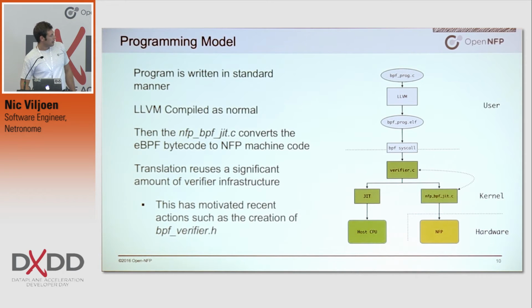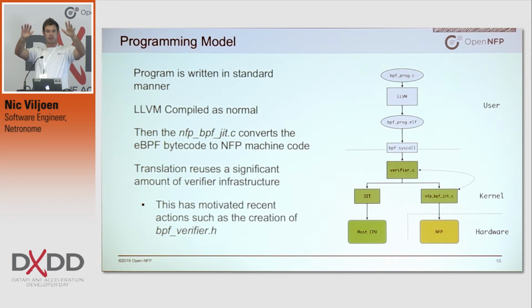And then finally, anything else in here? So actually what we then do is we have our JIT at the same level as you have the kernel JIT. And this then leads to us being able to convert the eBPF bytecode, which I'll show you in a little bit, into NFP assembler, rather than it being converted into x86 assembler. So that's a fairly key point. We're basically at that extremely low level is where we're actually making the transition.